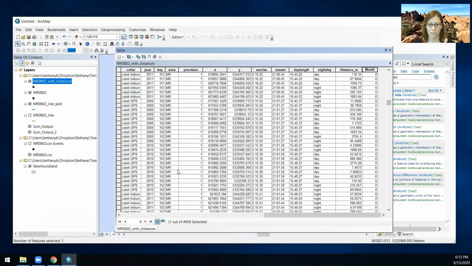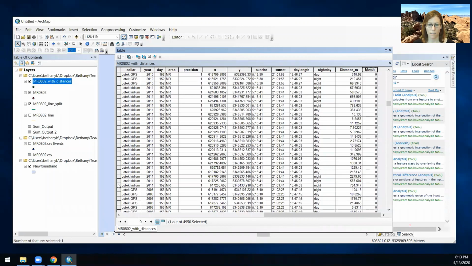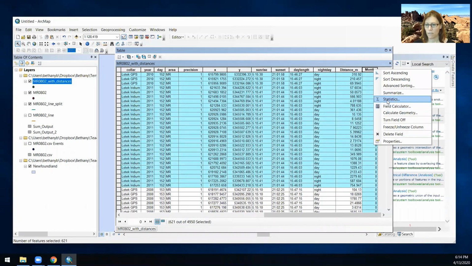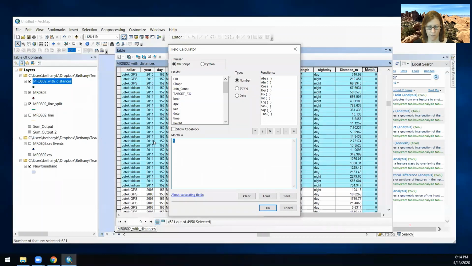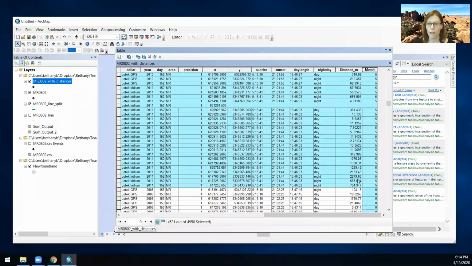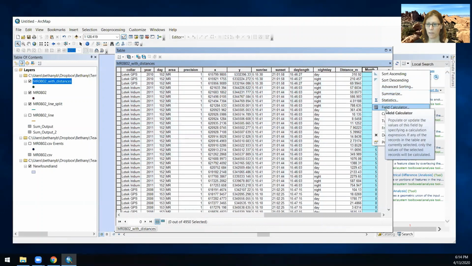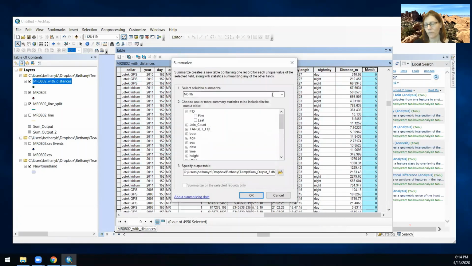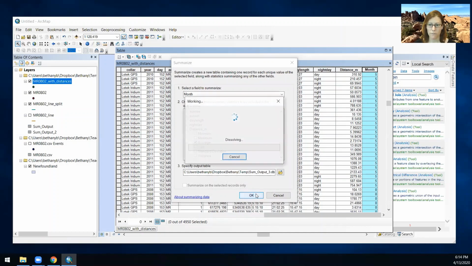Depending on what analysis you want to do, you can analyze these things in different ways. So here's month 5 for May, and so on. Now I can summarize by month. I only added April, May, and everything else, but you could do all 12 months, right? Do the average of those.